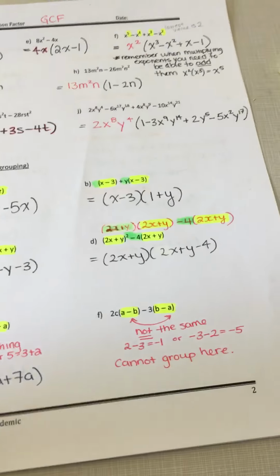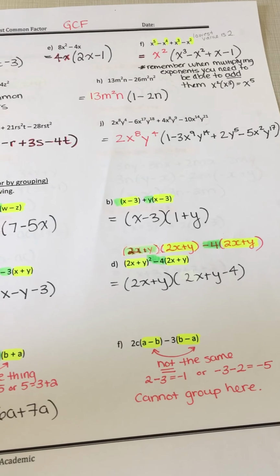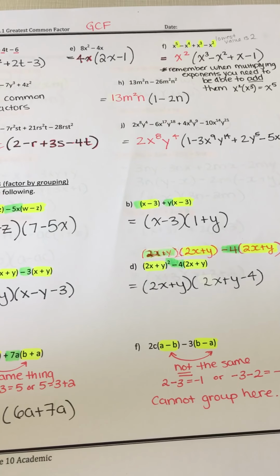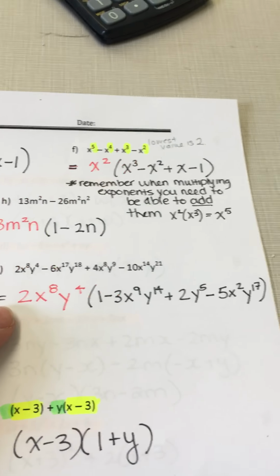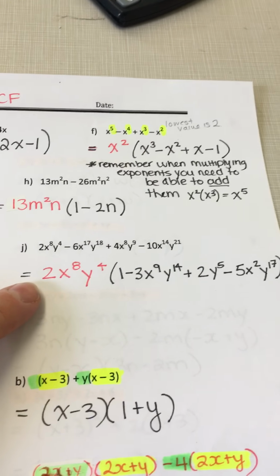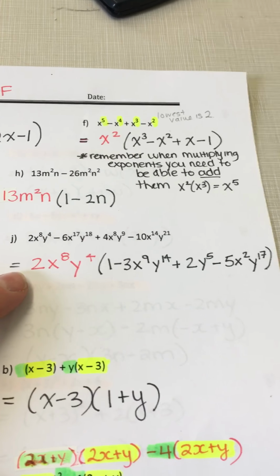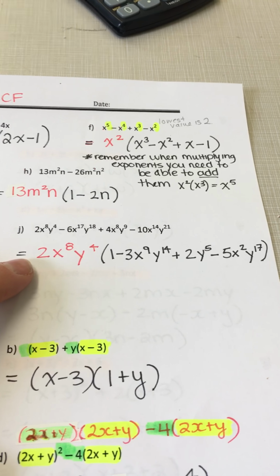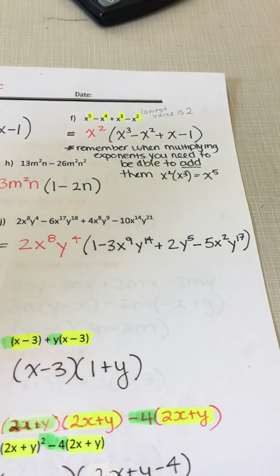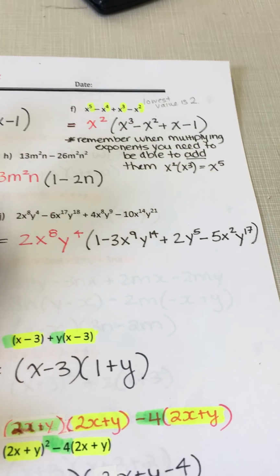Hey guys, I just want to take another short video with some of the examples now that I've done them all, just to point out a few things. The first one I wanted to point out was this really complicated one up here, because I know some of you will be looking at that and thinking, oh my gosh, how the heck did you get that answer? What I want you to remember is that it's actually a lot easier than you think. You really have to take it piece by piece, okay?